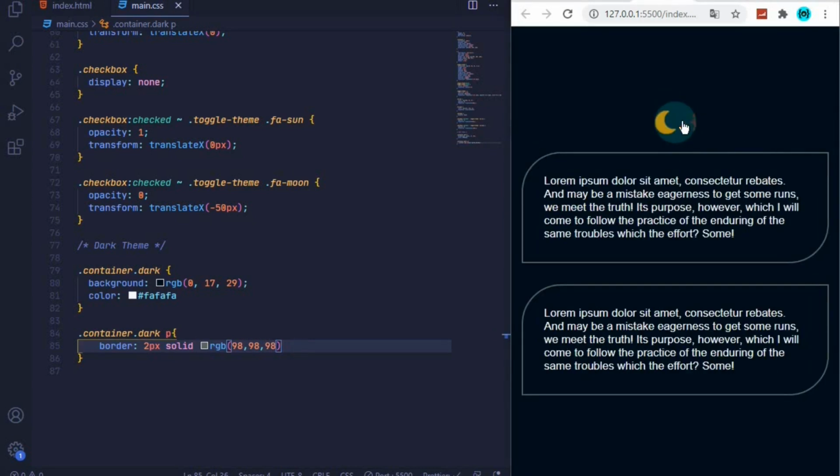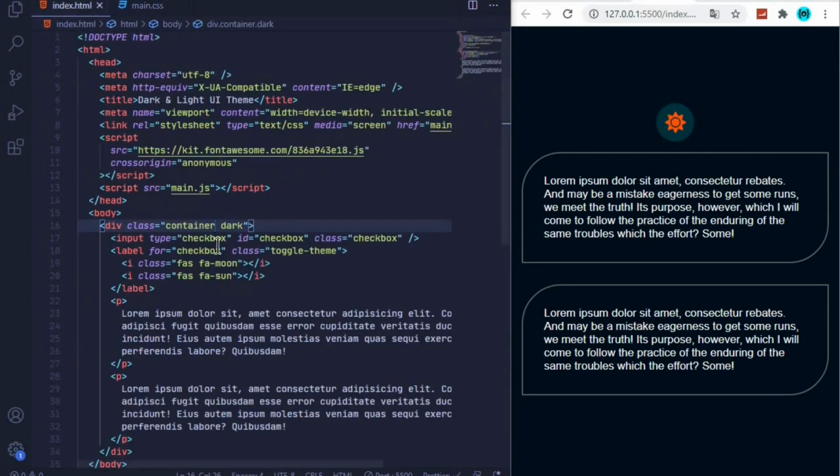So we already have our two themes, the light mode and the dark mode. All we need to do is to add some JavaScript and add this dark class to our container every time we click the label, and that's all that we will be doing next.